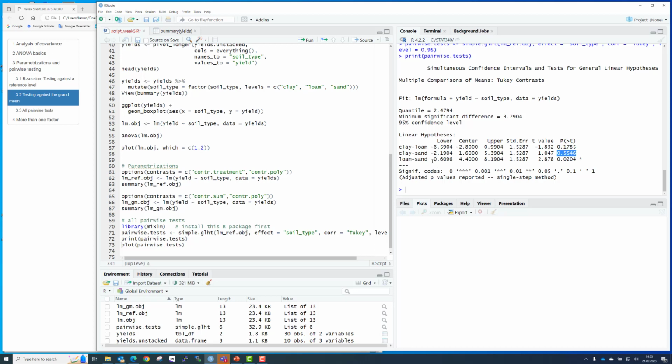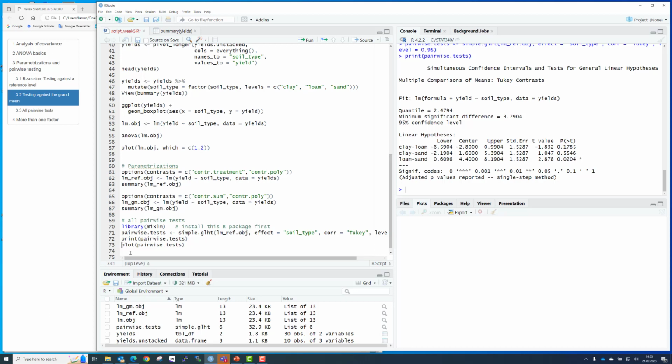But here we have a significant effect between loam and sand, because the lower value is positive, and the upper value is of course even more positive. And here we have a p-value less than 5%. So if a 95% confidence interval does not cover 0, it's the same as having a significant effect at the 5% level.